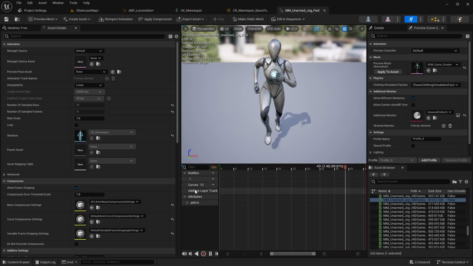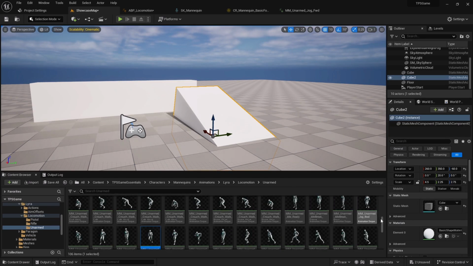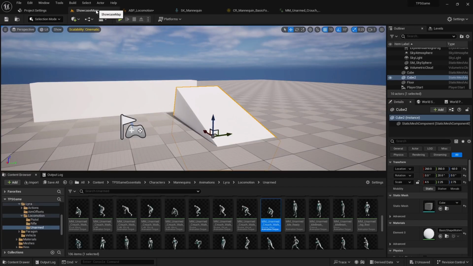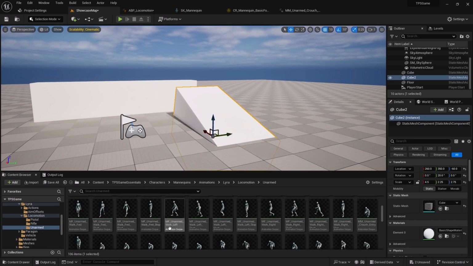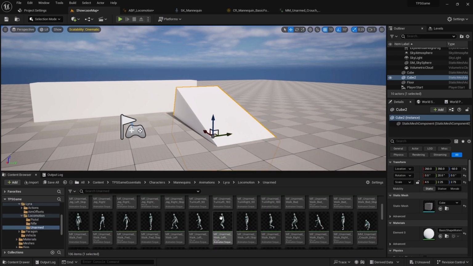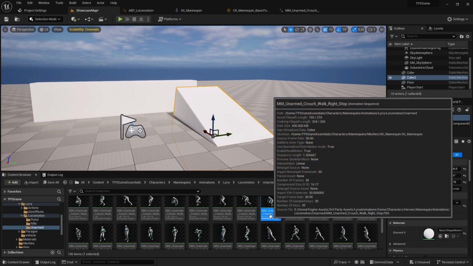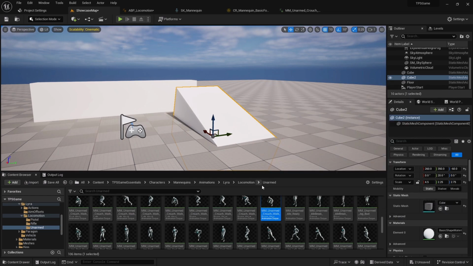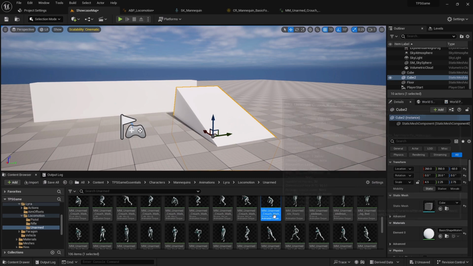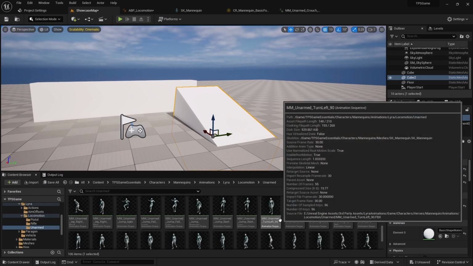And this doesn't have any curves. And how about crouch? Yeah, crouch also doesn't have anything. I'm not quite sure, but some of the animations may have a curve called disable leg IK, which means whenever that specific curve has been applied, we can disable the IK alpha, right?